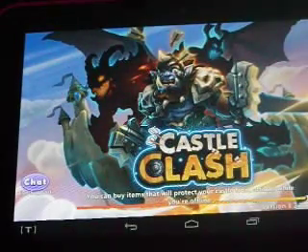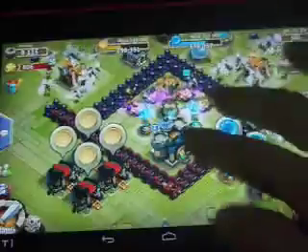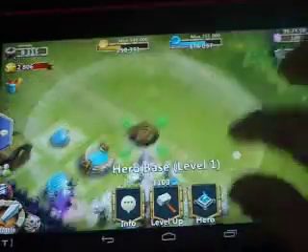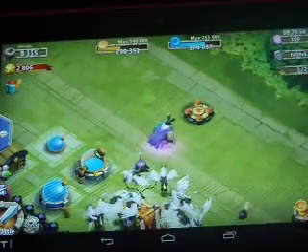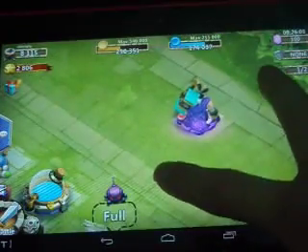Okay. Just load onto Castle Clash. This is my base, there's my guy Fundy. Get him and drag him over here. So as you can see, here is my mate Thunder God. He's nice.